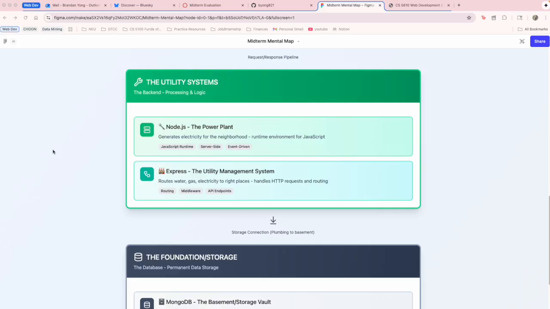But without Express, building a web server with raw Node.js is like manually connecting every wire in your house by hand. Sure, you could do that, but who wants to do that?